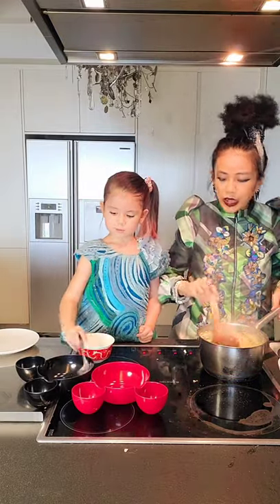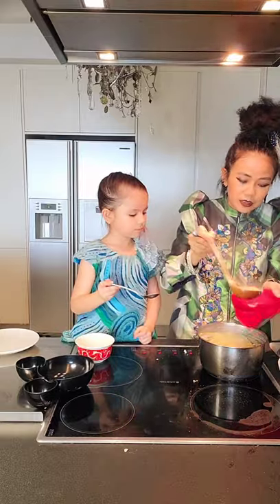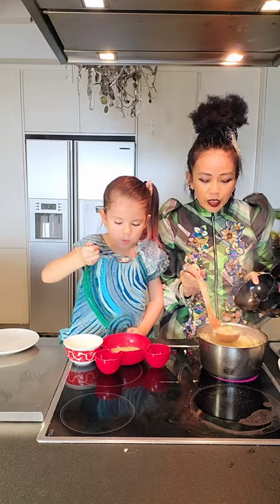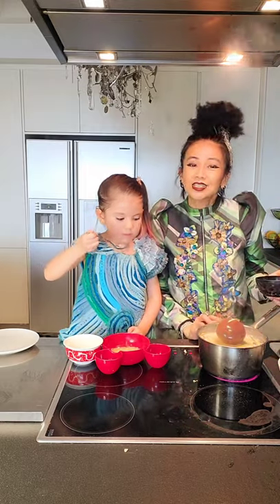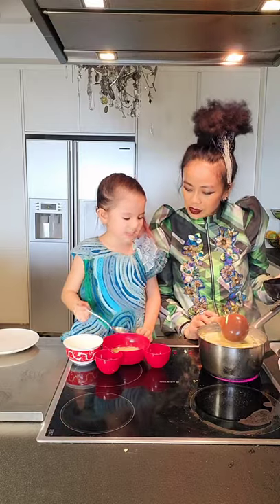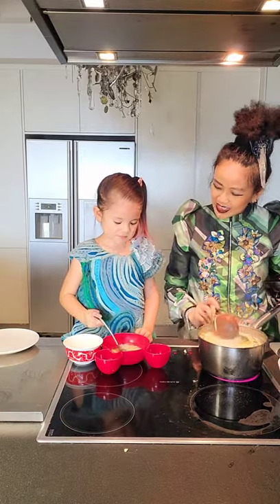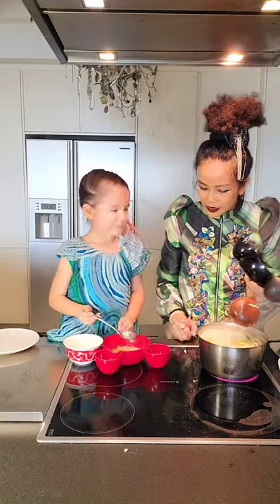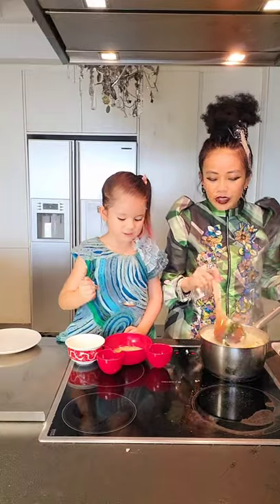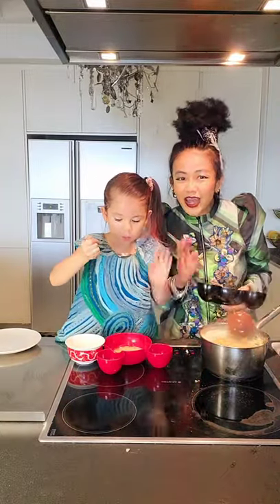Do you want to taste it now? What I like about water chestnuts as a dessert is that no matter how you cook them, the crunchiness is still there — it's not soft. Thank you so much! How is it? It tastes like coconut paste. I do have coconut paste in there. Do you like it? You like it? The taste is coconut. I used to love eating this. Have a good day, bye everyone — have a sweet day! Cheers.